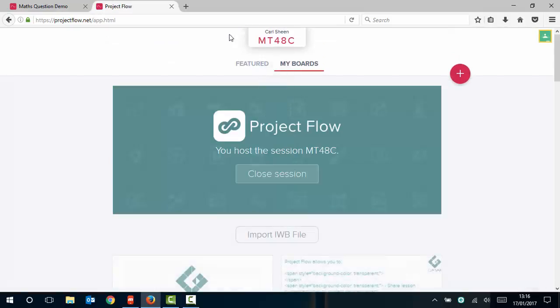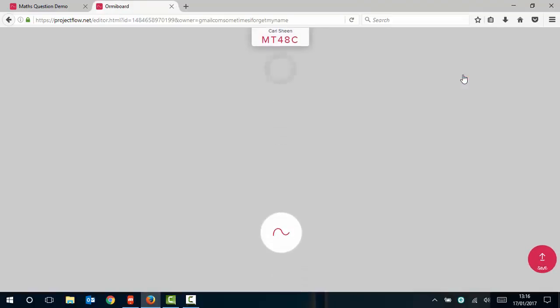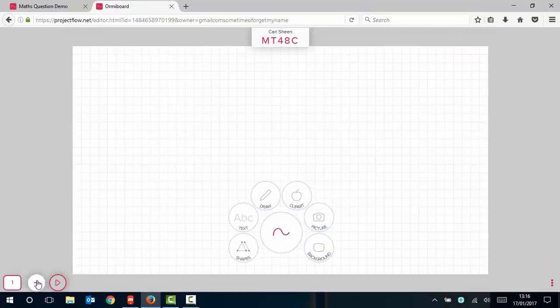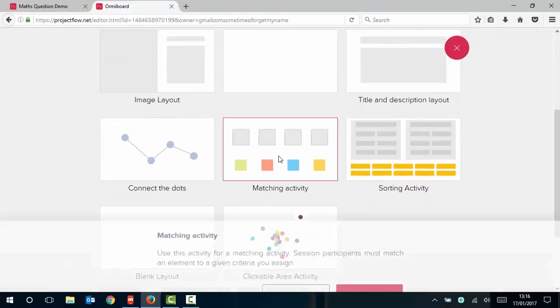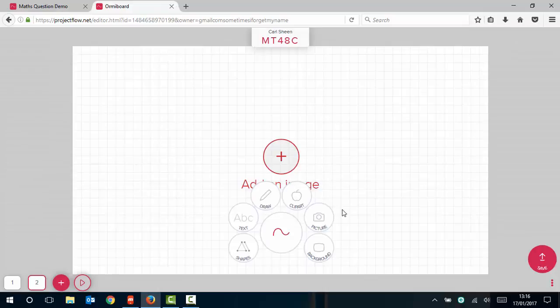And one of the things I think is really key is how quick it is to make these sort of activities. People always assume when you can make interactive activities like that, that okay, that's wonderful, but it's going to take a while to do. Let's just debunk that idea straight away and put this on. Let's make an interactive matching activity. So let's put that on using the template.